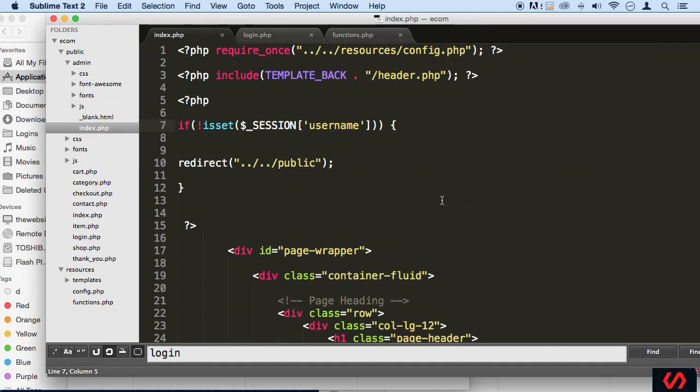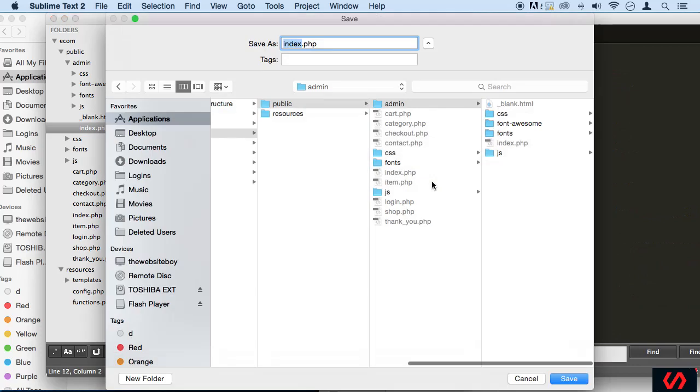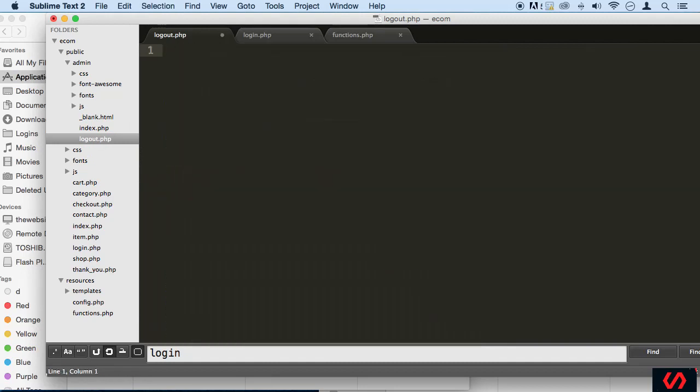So let's have a logout page inside index, logout.php. Actually, we can have that logout in the front end if we wanted to, but whatever, let's have it close to index.